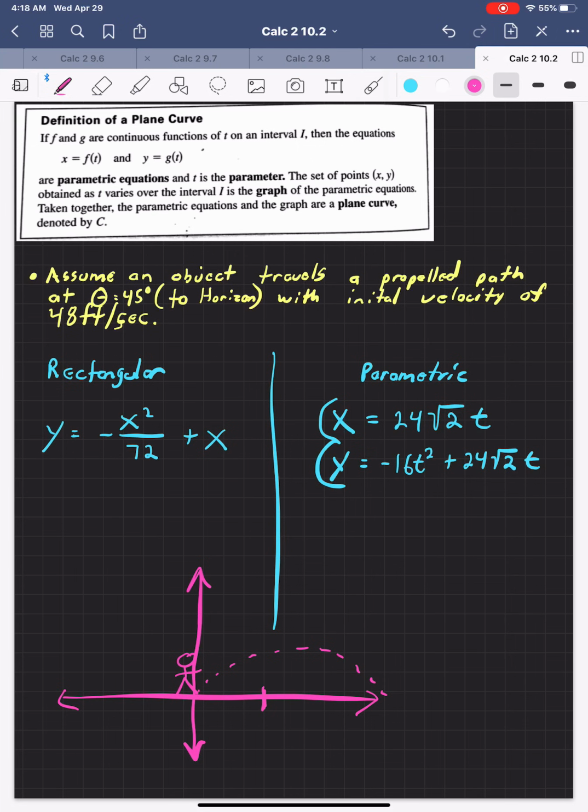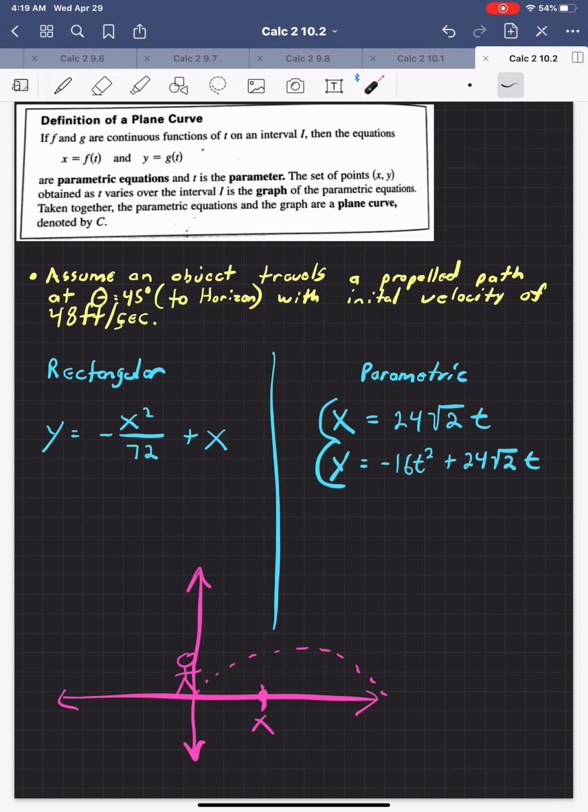If you plug in this x value, you could, if you wanted to, find the height of your rock at some horizontal distance, right? You could find a vertical distance at a given horizontal distance. You could also plug in a y, meaning if you knew the height here, you could find the horizontal distance from a vertical distance. But you notice that what you're missing, like you might know when x is 10 feet, y is 5 feet. You might know that, but you don't know how much time it took to get to this point, right?